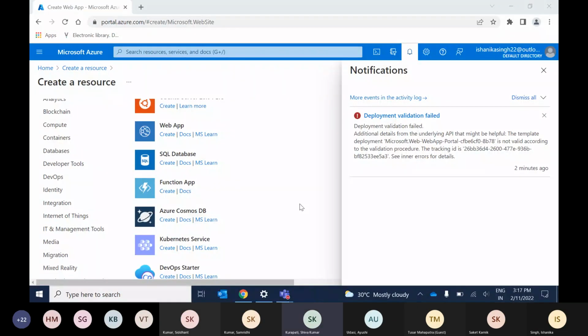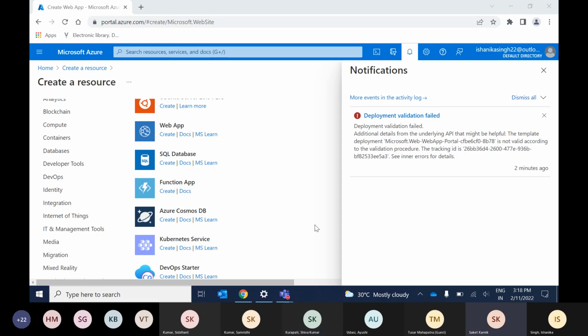Same error for me. For me, it says this region has 0 instances for your subscription. Shiva, I'll just get back to you. One moment.